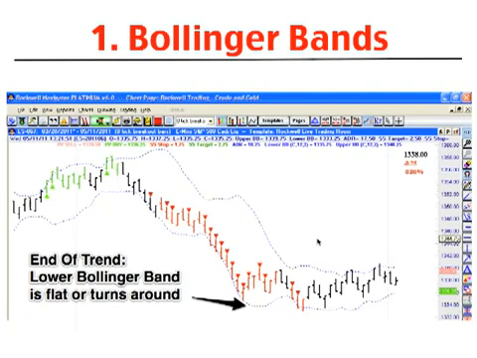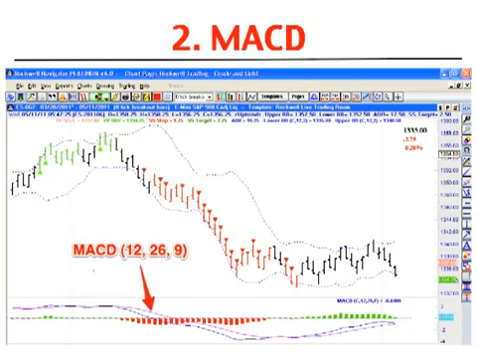But it works. Please try it for yourself. Just plot the Bollinger Bands on your chart after we finish this video and try it out. You will be amazed. Now let's move on to the next indicator that I like to use, which is the MACD. The MACD is the moving average convergence divergence and plotted below the chart. And I'm using the standard settings of 12, 26, and 9 for this indicator. And here's how I use it.